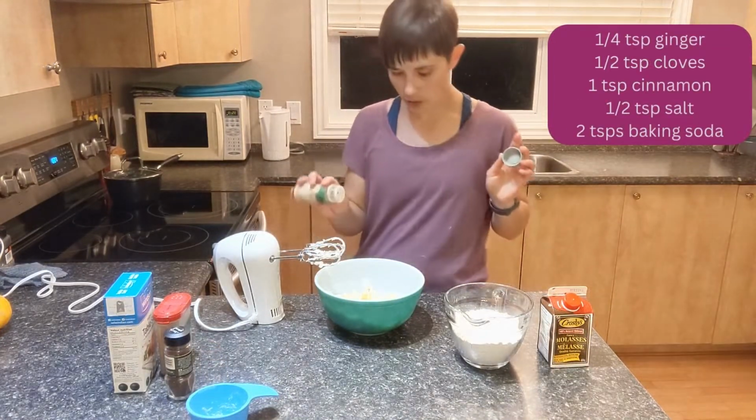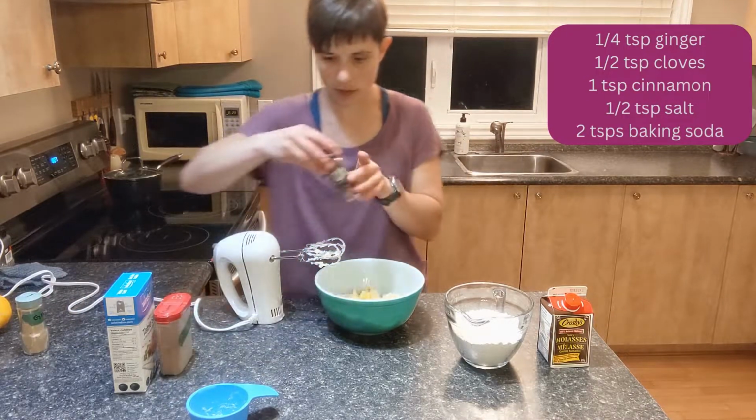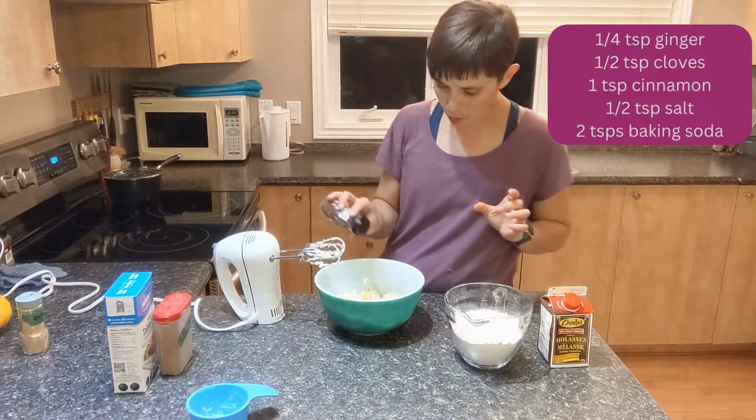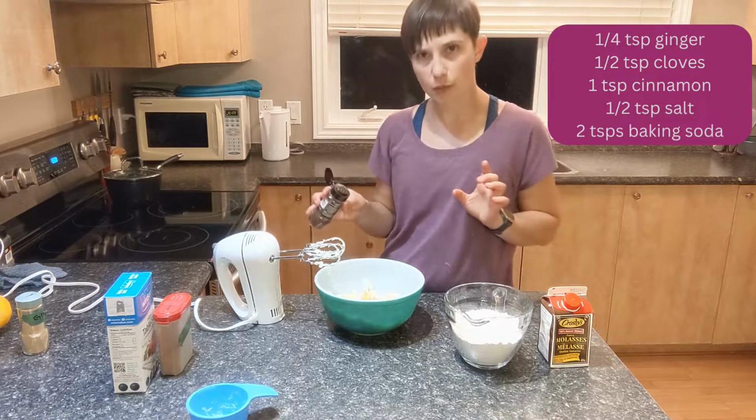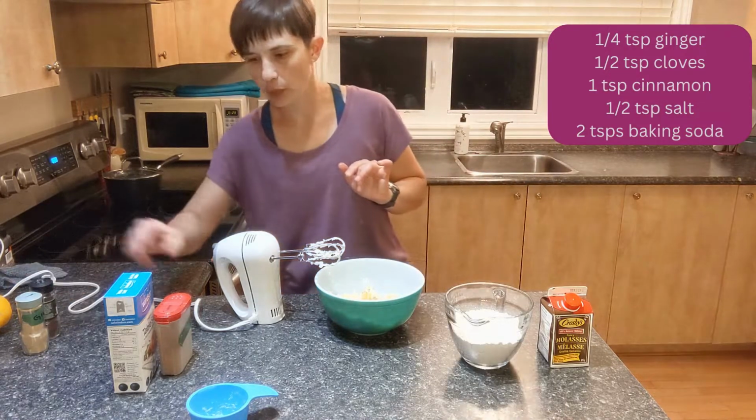Ginger, I go easy on the ginger. Not a huge fan of it. Keep that to a 1/4 teaspoon. That's all I can handle. Cloves, I don't love it either in strong quantities. I love small amounts of cloves, but cautious.